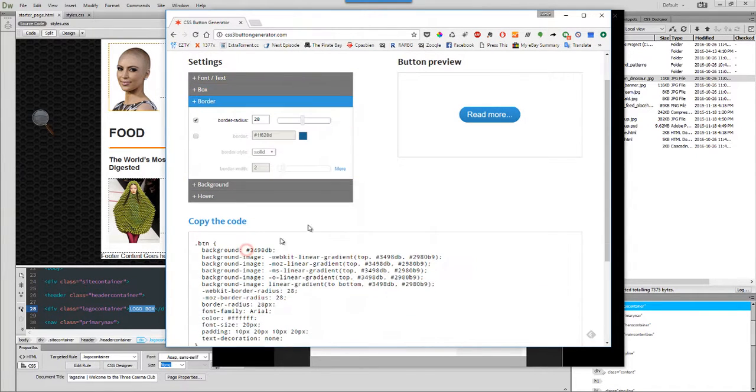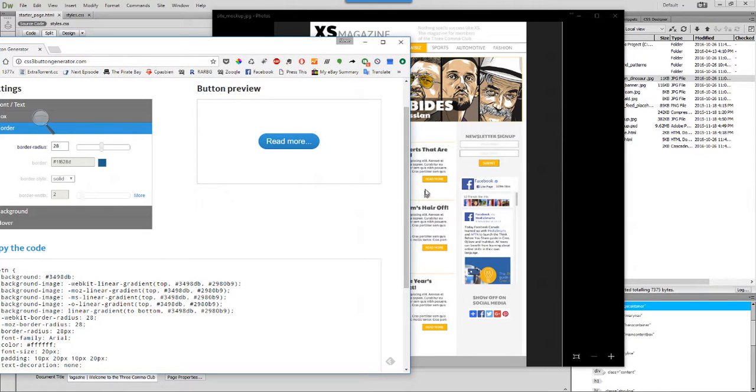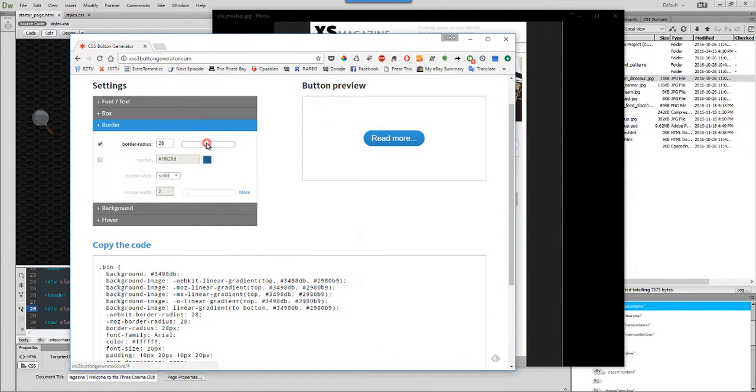The border is where we'll control, for example, the radius. Now, our buttons in our mock-up, right there, aren't really the little pill-shaped buttons. You can add some round corners. These are more square, though. So let's reduce the border radius here. Let's go down, down, down. It looks pretty nice right there. Square with some nice soft edges right there. So I'm going to put a border radius of 10, nice round number.